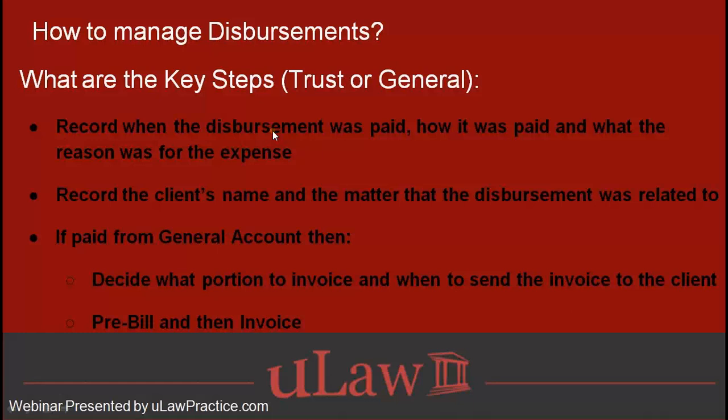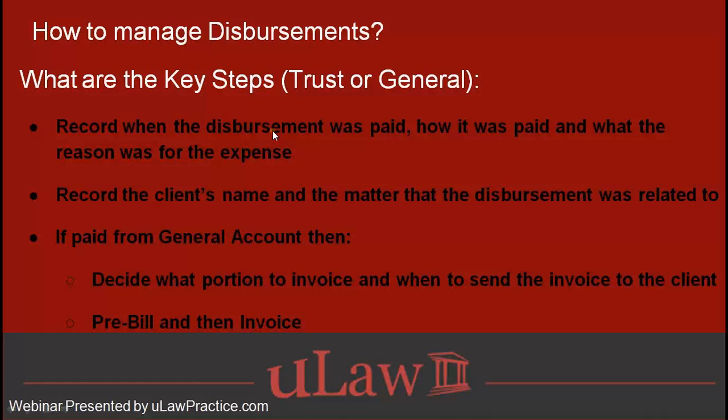So if you're really not worried about markups and if it's just paying out and recovering, unless you're capturing Aeroplan points on your credit card and you need to pay it up front, a good habit would be using a trust account, where you actually can pay your disbursement, let's say an application fee, and you can actually write a trust check right out of the trust account for that particular matter. And that's the money that you can then transfer from your trust to general once you invoice the client. Okay, so trust is one way in which you can manage disbursements.